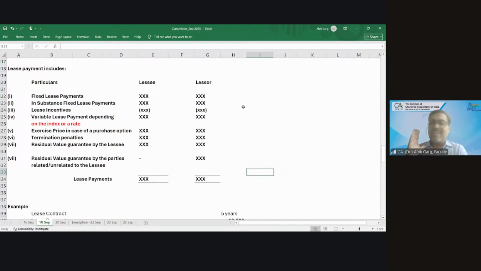Okay. So looking at the period of 5 years, the first impression which comes to mind is short-term lease or long-term lease, because we are habituated that if it is a long-term lease, we have to create lease liability and ROU asset. Not like that. Is that clear? Yes, sir.